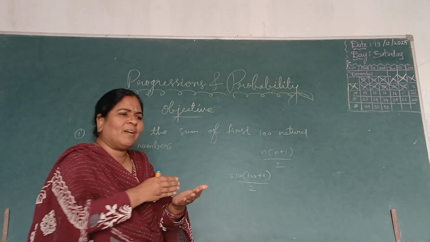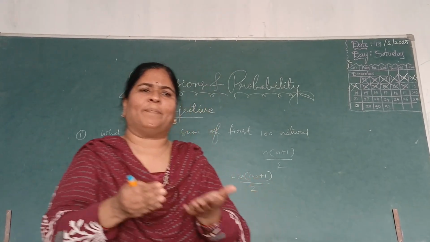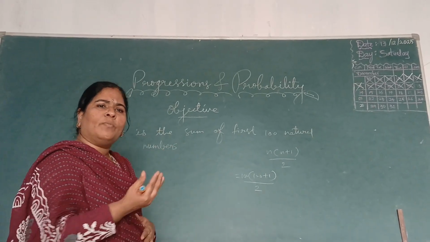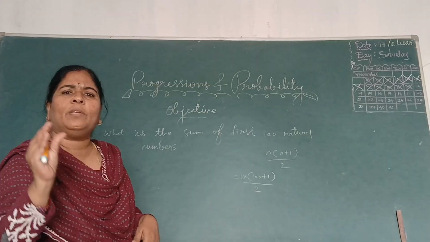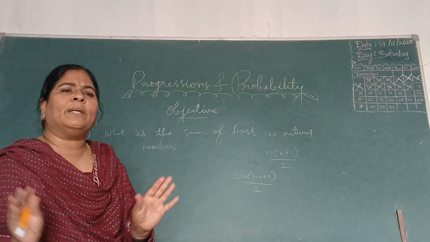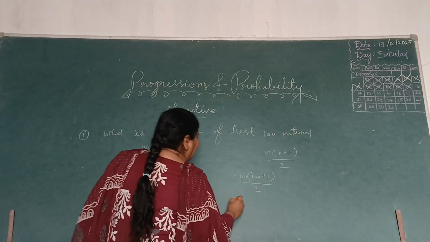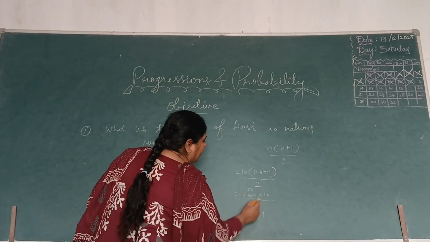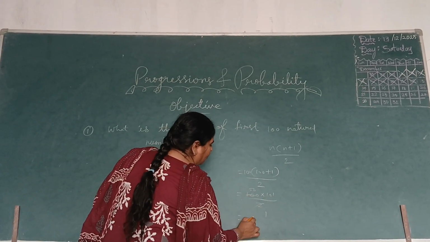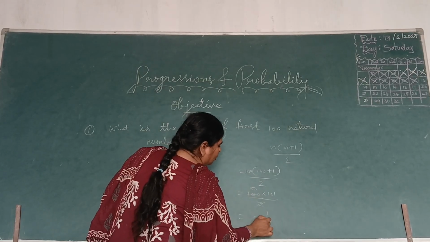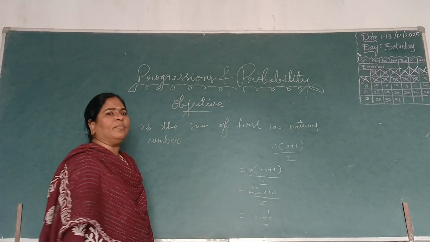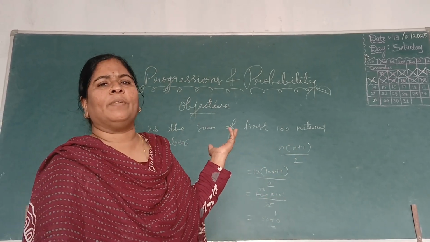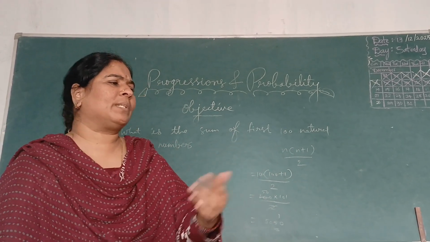We will not be going on adding like 1 plus 2 plus 3 plus so on up to 100. How many will you add? It takes long time. So we will have a formula. If you are perfect in formulas, you will be very good at math. So 100 into 101 by 2, twos are 50. 101 into 5 is 505 and one 0 should be added. That is 5050. So you can choose the answer there and then. One of them will be 5000. Like that, second question, can anyone tell?